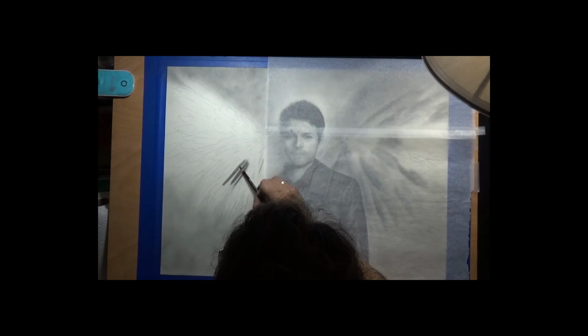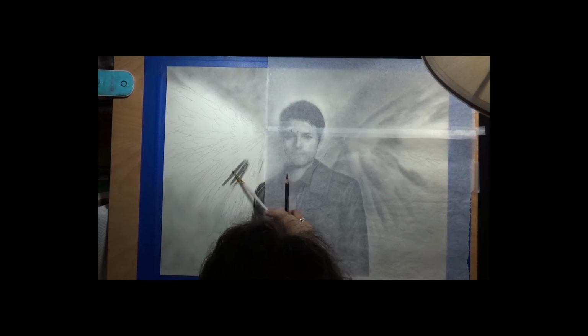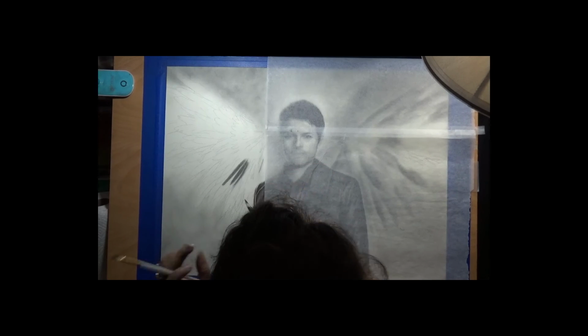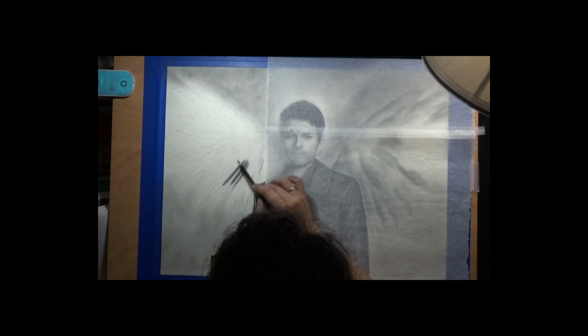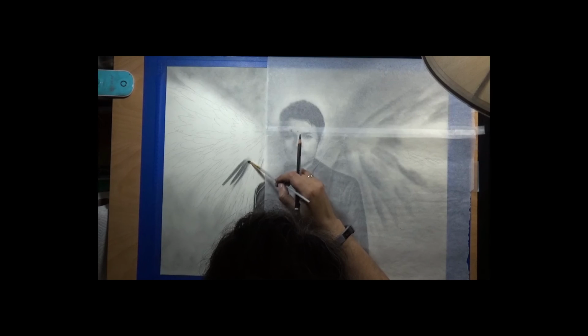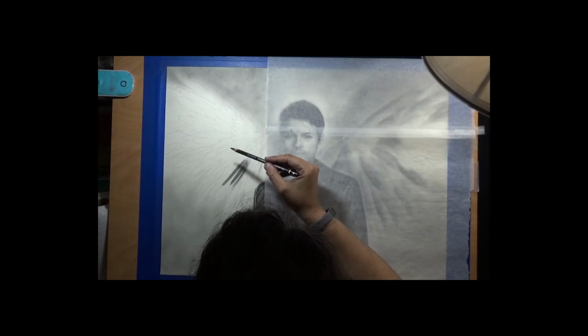And at this stage, once you get towards the ends of an area and like finishing up the effect that you're having there, it doesn't matter because you're not going to be disrupting it again. But while you're still working on your initial layers, you don't want to flatten the tooth out if you can help it, as little as possible, because it's harder to get it back off with an eraser. It's harder to layer other things on top of it, all sorts of stuff that makes it more difficult. And you may ruin it in one go and then not be able to get any more intense with it because it's just not going to cling to itself anymore.